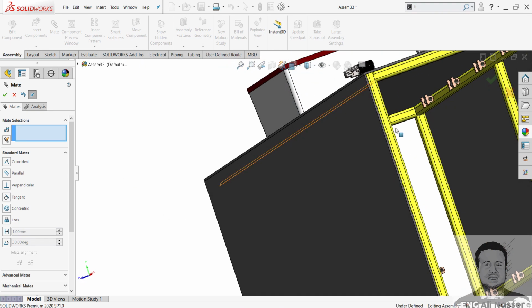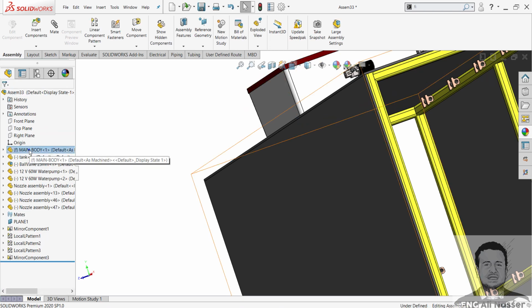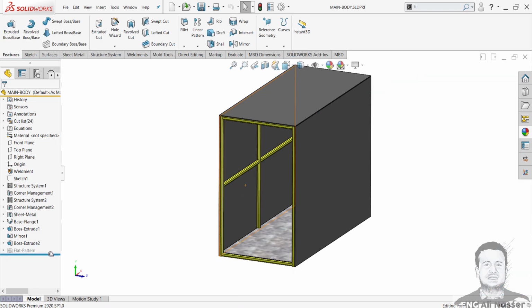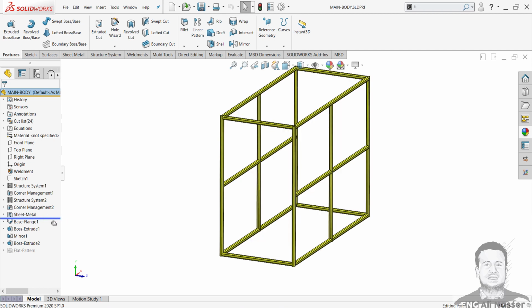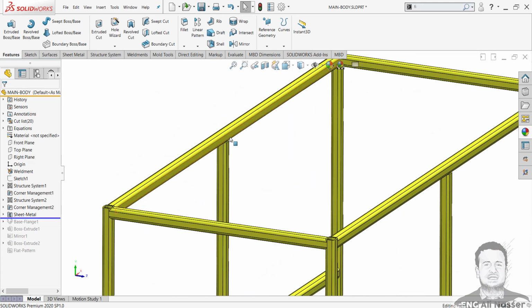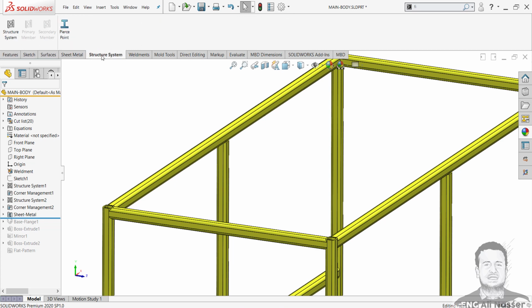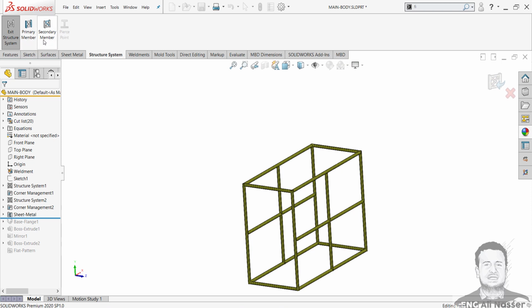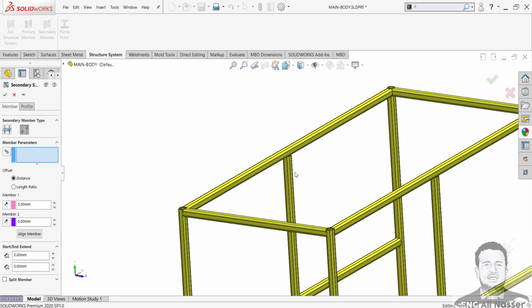We need to put a beam in the middle of the structure. We forgot it, so I will return to the main body and roll back before sheet metal and make a second member between those members. I will add a secondary member, but first select the structure member and then the secondary member.